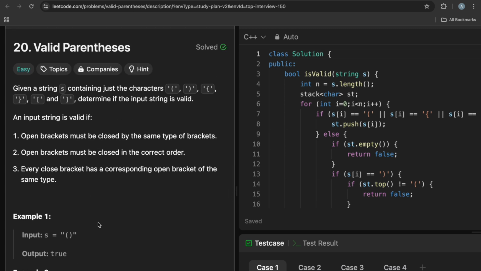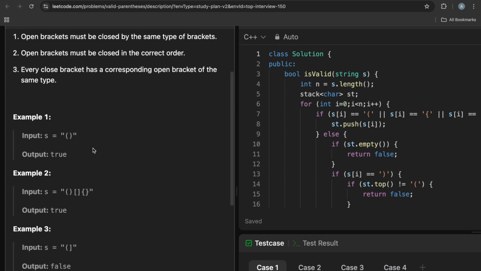So let's go to the explanation part, how we are going to solve this. In order to solve this, we will maintain a stack of characters. Whenever we encounter any open bracket, whether it's a small, curly or big bracket, we'll push it into the stack. If we find any closed bracket, suppose it is a small close bracket, then we will check the top of the stack. If on the top of the stack there is an open small bracket, then it matches, so we'll just pop that open bracket from the top of the stack.